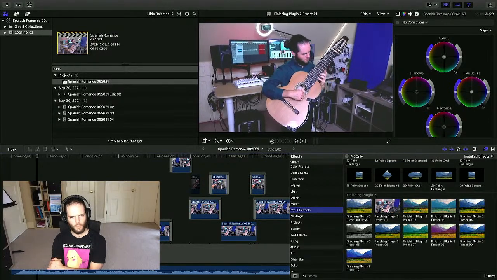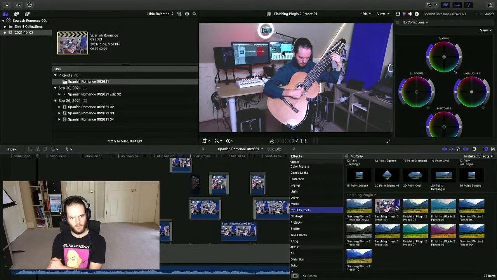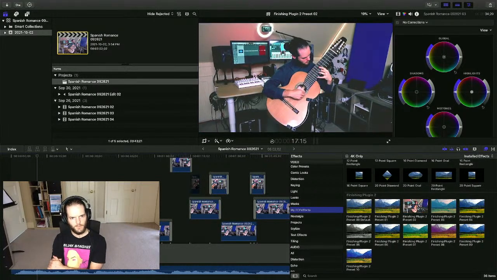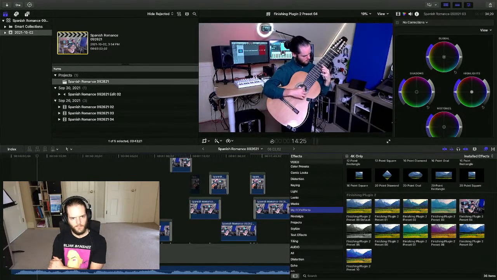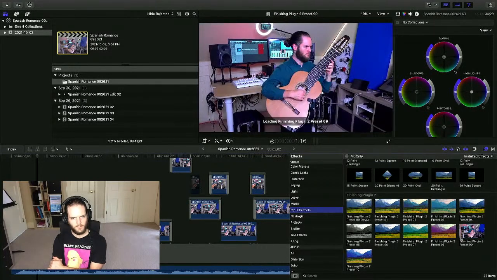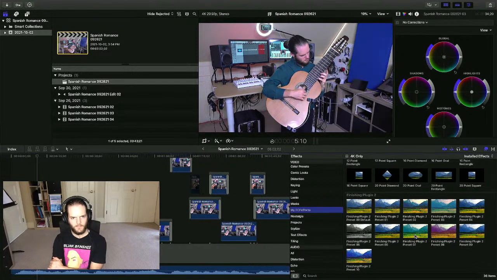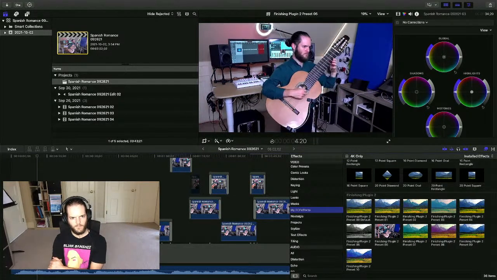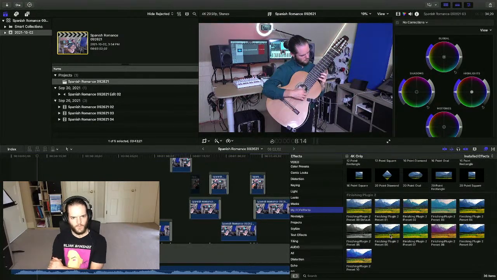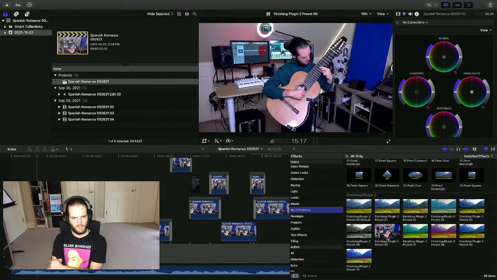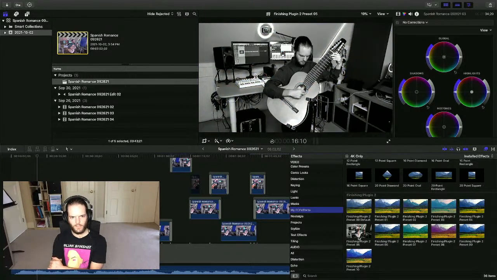This looks a little bit more Polaroid like, maybe. It's too much, maybe. I kind of like this one. I kind of like the black and white.